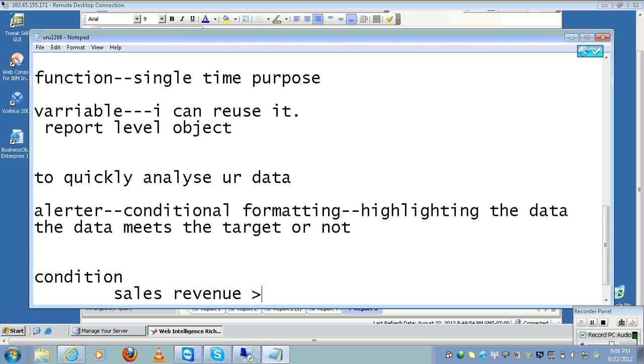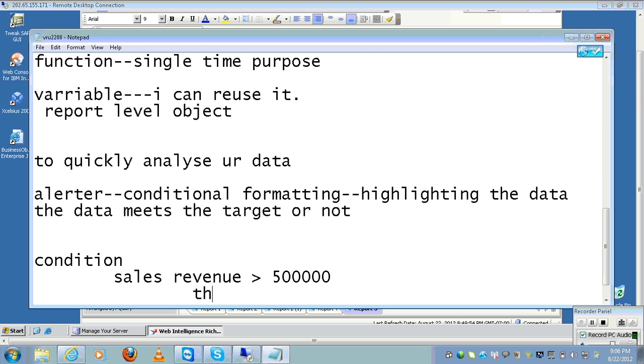Sales revenue greater than 5 lakhs, then green color. The data should be highlighted with green color. That is formatting. Condition, then format.